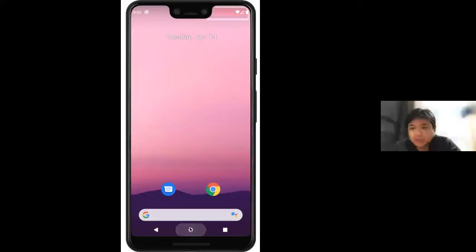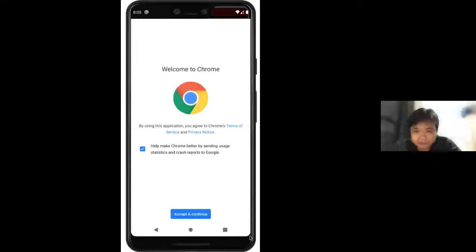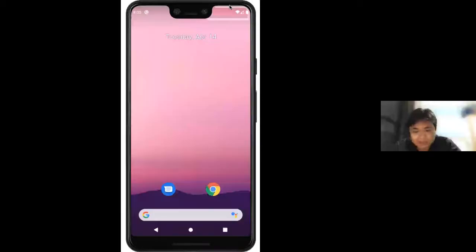It's a fully featured app, a functional Android instance. It behaves reasonably well. You can test notifications, you can test apps, everything.